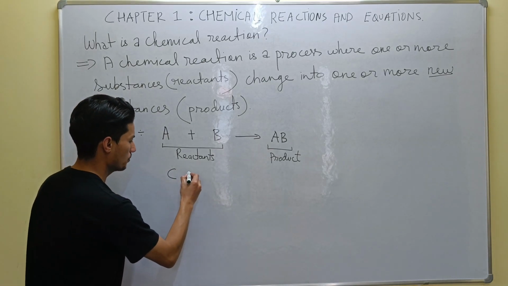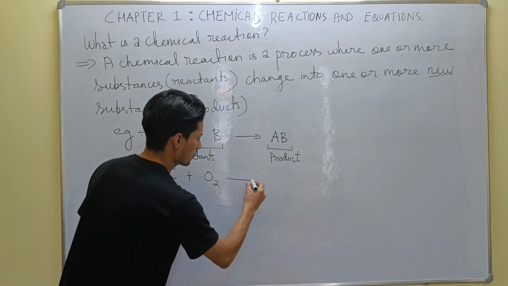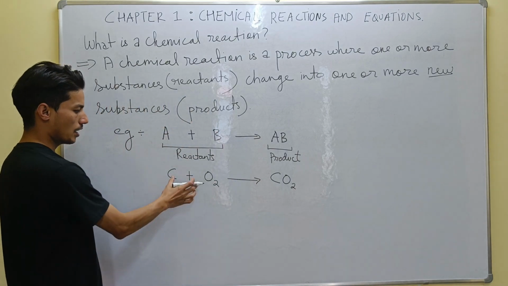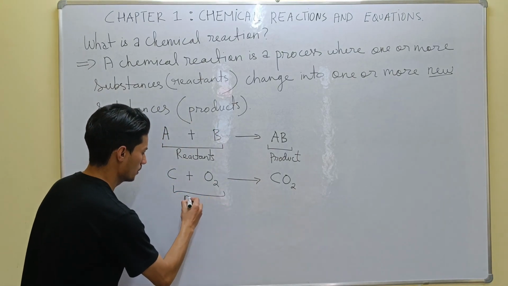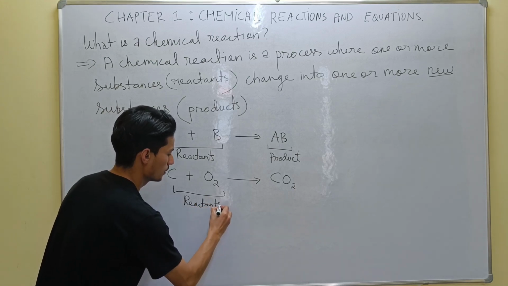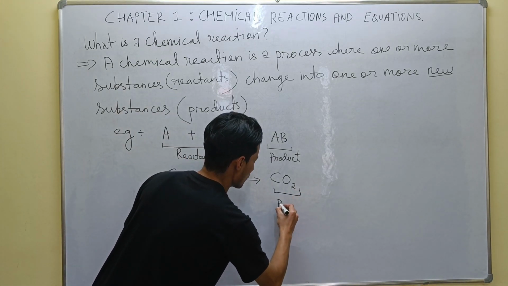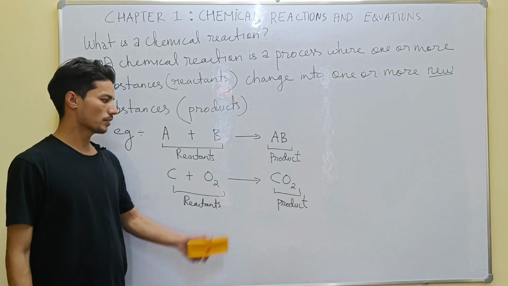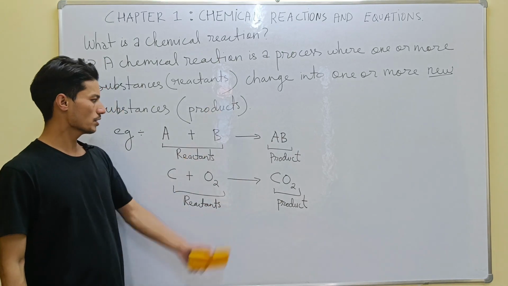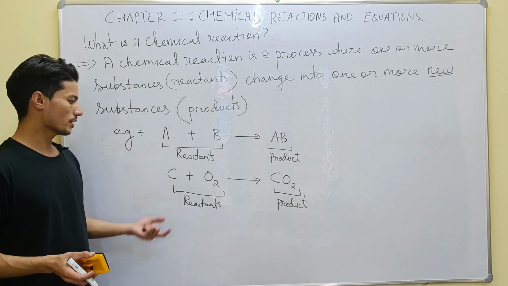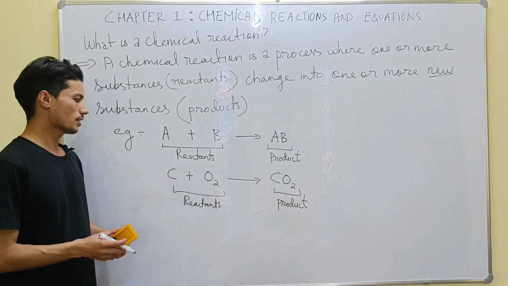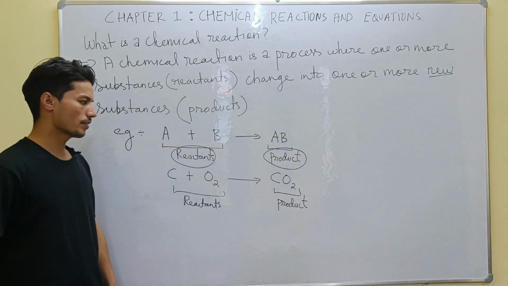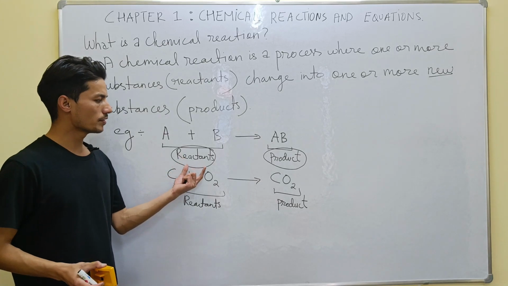Now let us use an actual example here. Let us use the example of carbon plus oxygen. So carbon plus oxygen, what do we get? We will get carbon dioxide. Carbon and oxygen here are our reactants, and carbon dioxide is our product. Are we clear? I hope they are all following. So this is what a chemical reaction is. In every chemical reaction, remember students, we will have reactants and the reactants will react and give us a product. Do not worry, I will give you the definition of reactants and products also.